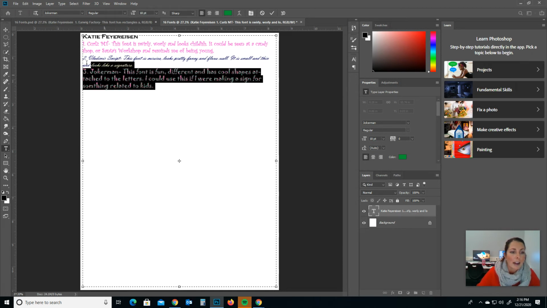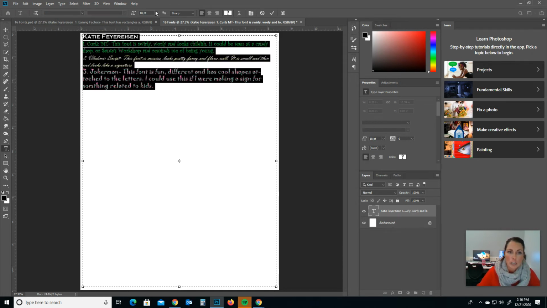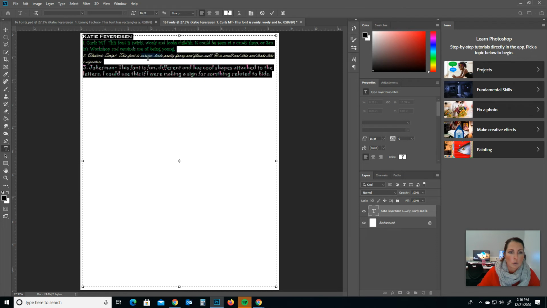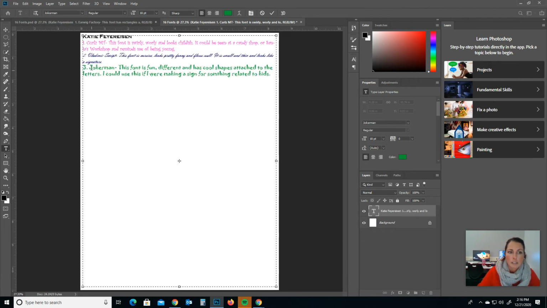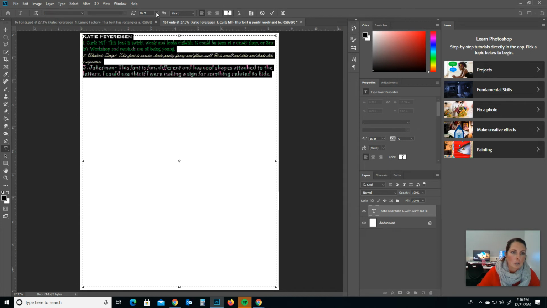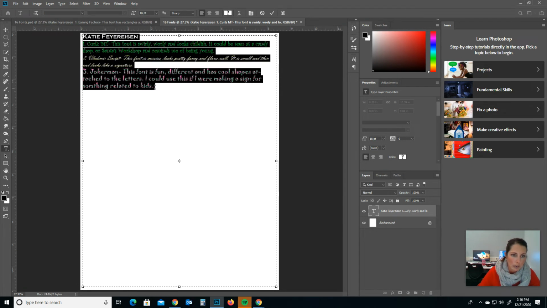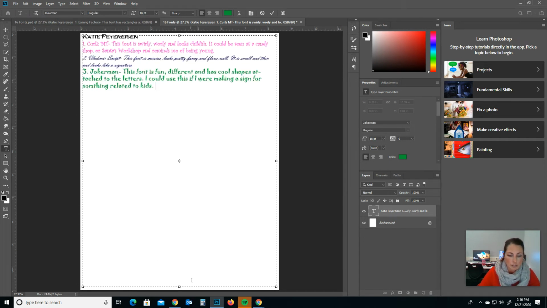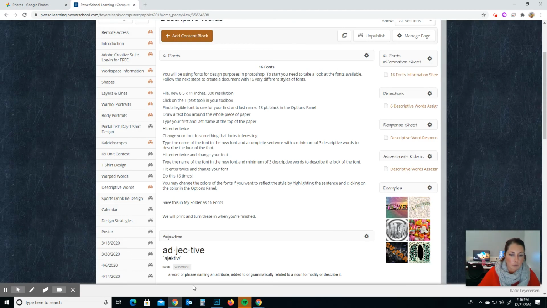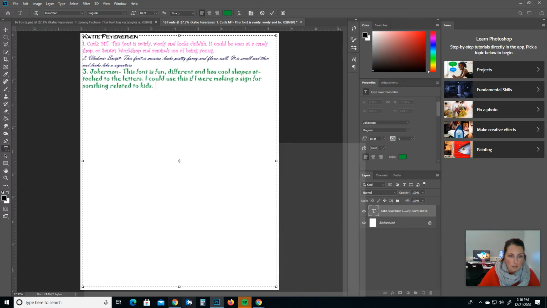You can highlight this and you can change the size. I would go try 16, see if they can fit on there. I would try to keep it 18 if you can, because it just looks a little bit better. But if you're someone who writes a lot, I will allow you to go down to 16.